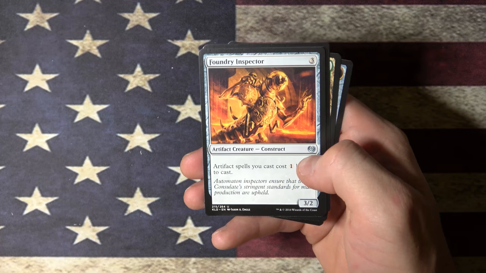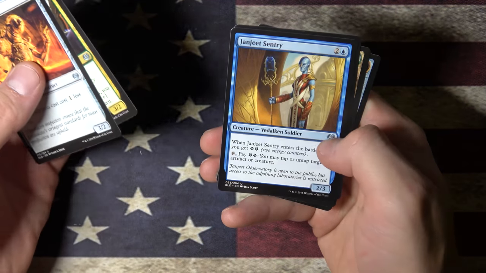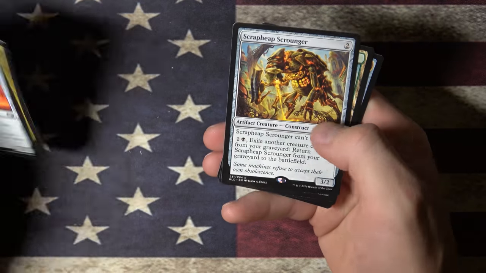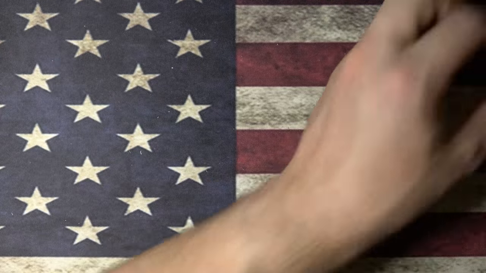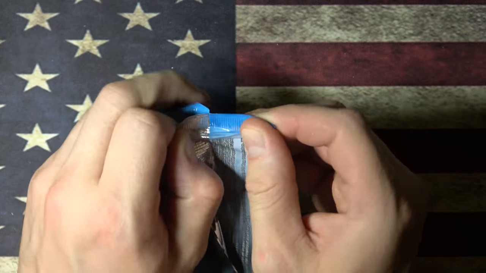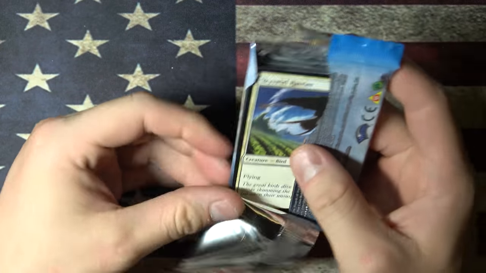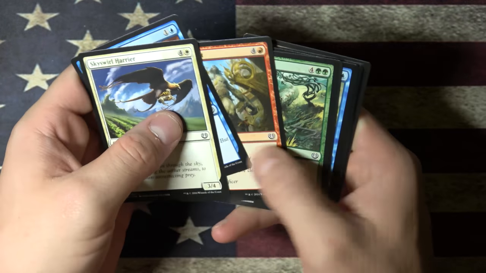Foundry Inspector. Voltaic Brawler, Janette Sentry, and a Scrappy Scrounger. I got a couple of these in a red-black deck I made. I think that's still $2. I don't have the green Gearhulk. That'd be pretty nice. The Verdant Gearhulk. That'd be nice to get.